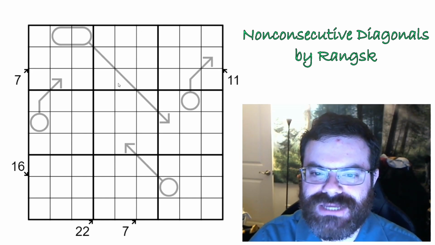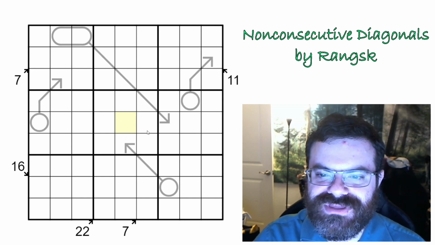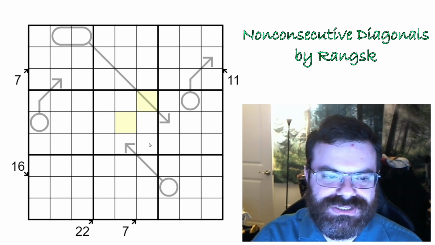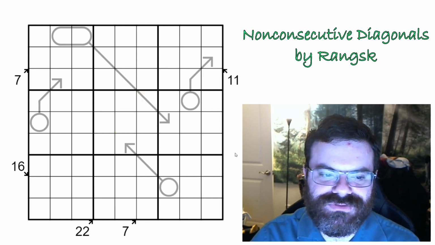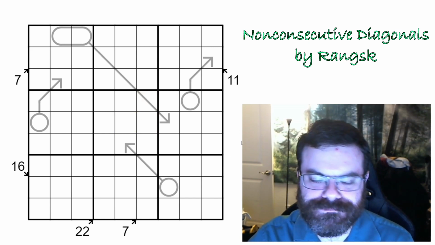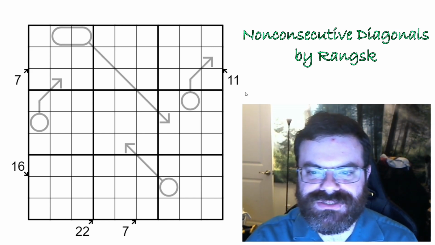Because FPuzzles will accept all sorts of solutions here that are incorrect, because the only thing that makes this unique is the non-consecutive diagonal constraint. Otherwise, there are a lot of different solutions. So just be careful there. It will not call you out on it. Other than that, that's what you need to know to attempt my puzzle.